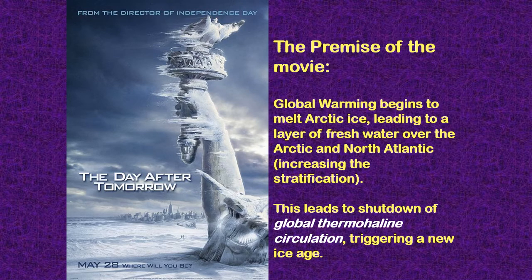But we call this phenomenon a shutdown in the global thermohaline circulation. Okay, so global thermohaline, so planetary, global thermohaline. That's the relationship of water salinity, how salty water is, and its temperature. Think about it. In the winter, you throw salt on the ice on the sidewalks and it melts it because salt changes the freezing and melting temperature of water. If you have salty water and you add a whole bunch of cold fresh water to it, you change how much warmth that water can hold. You change its insulatory properties. And the idea of this movie is that it can trigger an ice age.